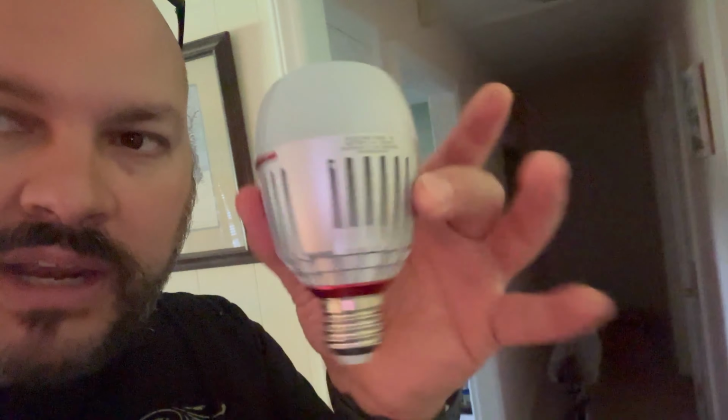So I have the camera set up here in the hallway, and I'm going to do all the camera movement in post. I'm going to put this bad boy right here in a practical lamp out in the side bedroom and put it on a lightning effect. And you guys will see how that turns out here in just a second. Got the effects set up and ready to go. Now it's time to shoot.